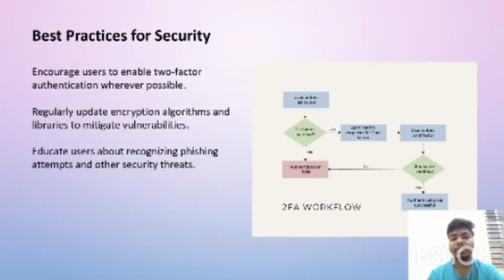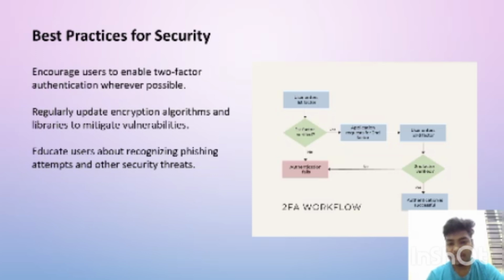Best practices of security. Now we shall learn how to protect our passwords from threats. Encourage users to enable two-factor authentication wherever possible. Regularly update encryption algorithms and libraries to mitigate vulnerabilities. Mitigating vulnerabilities is a process of reducing the risks from the impact of vulnerabilities by implementing measures and controls.